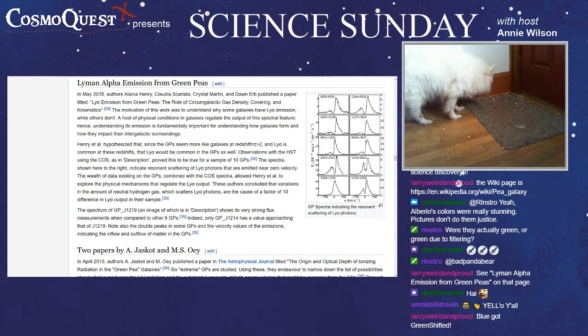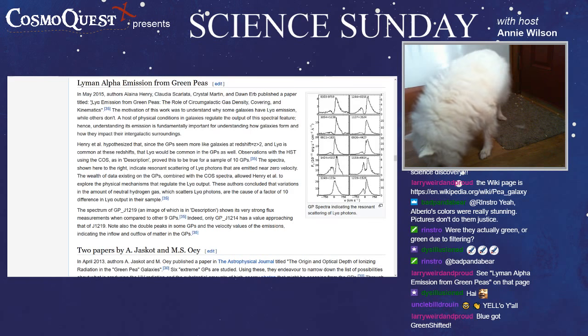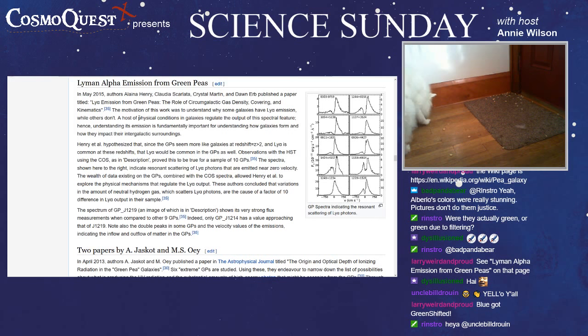In May 2015, authors published a paper titled Lyman Alpha Emission from Green Peas: the role of circumgalactic gas density, covering and kinematics.